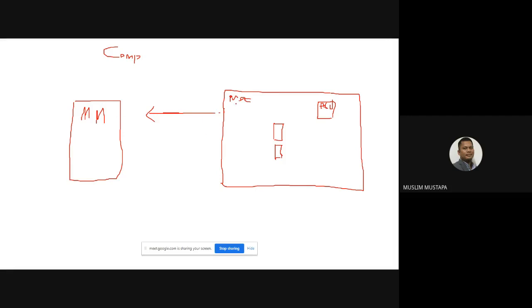So as much as possible, the processor tries to reduce the time it needs to fetch anything from the main memory. That's why you have cache here. Within the processor, you have an internal memory storage, and they call it cache. If you want to buy a processor, these are the specs that you need to check. Normally there are a few specs that you look into. The first one is the frequency, the execution frequency. If you look at the history of processors, we started from Pentium, then Pentium 2, then Pentium 4, then goes into I, so I3, I5, I7.